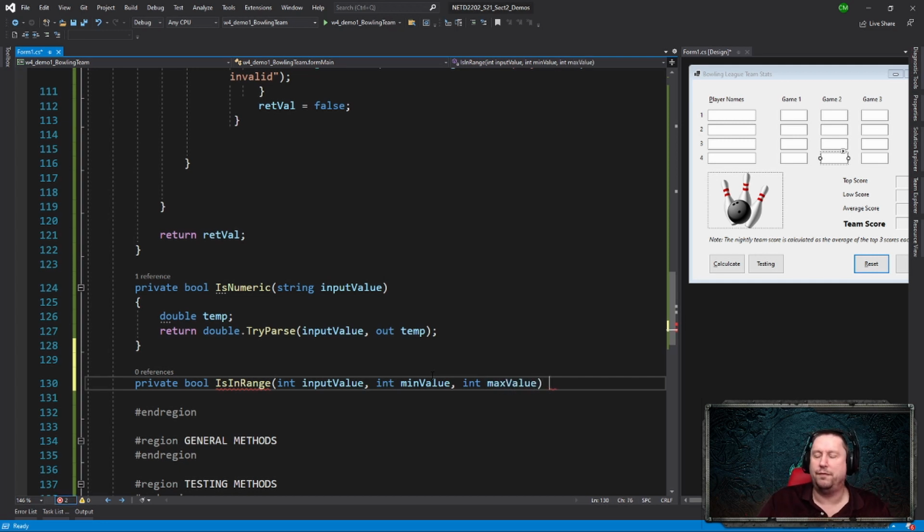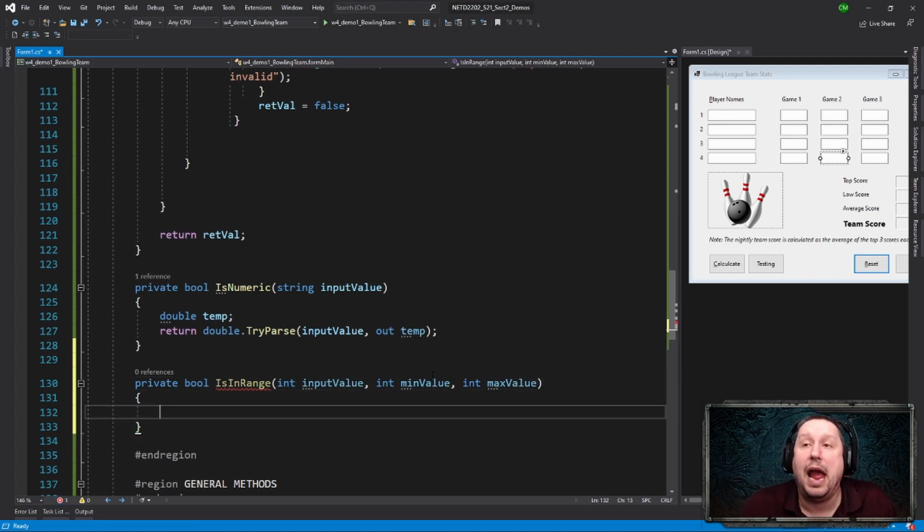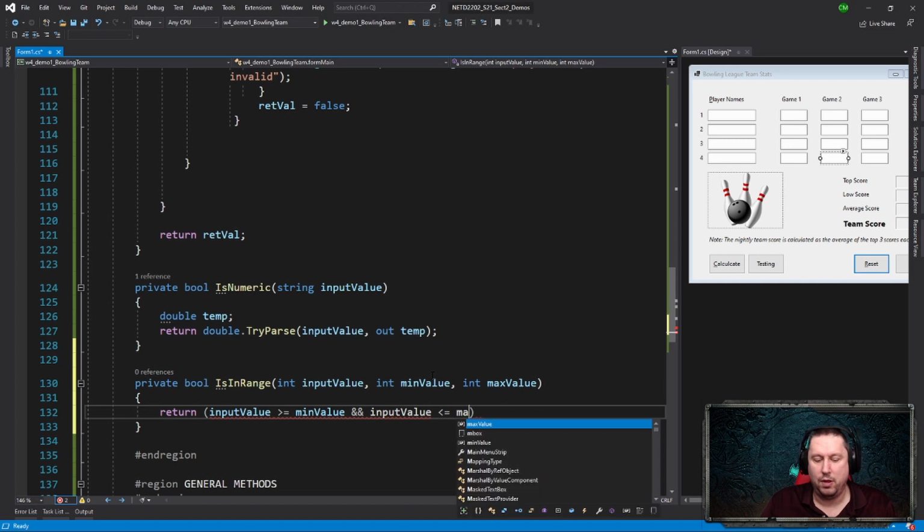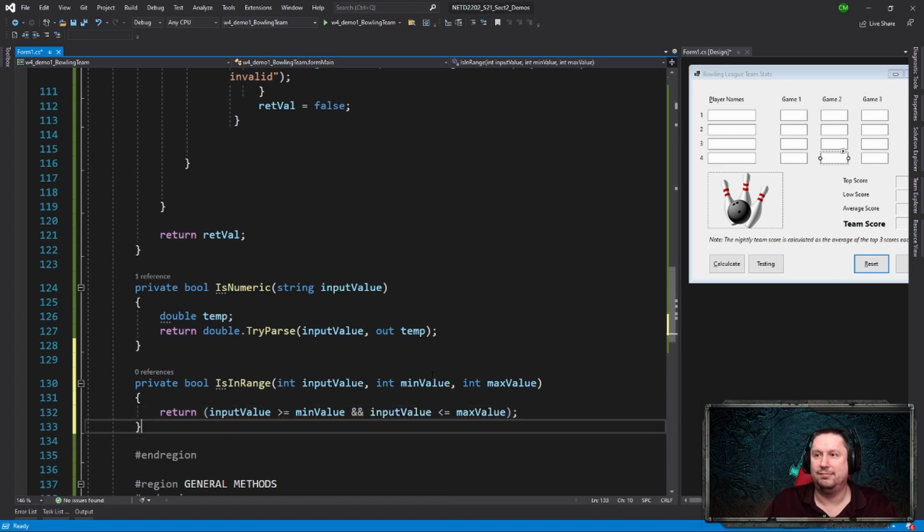We're going to create a little tool for ourselves, basically. And we're going to say return input value is greater than or equal to min value, and input value is less than or equal to max value. Semicolon. Okay. By doing that, we're literally just saying, okay, is it in this range?